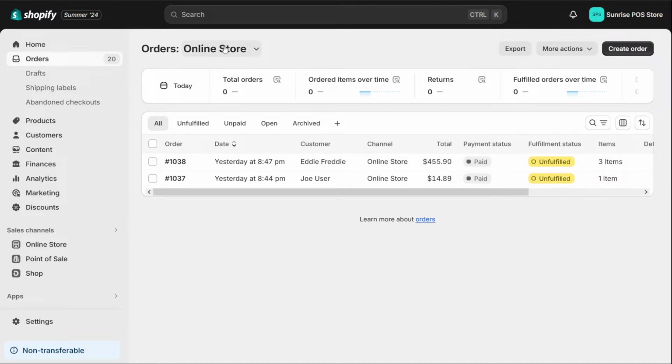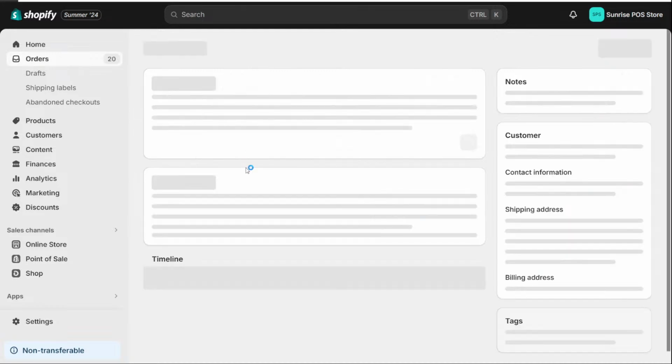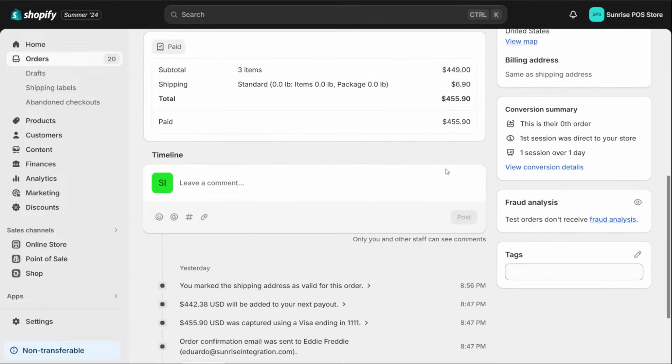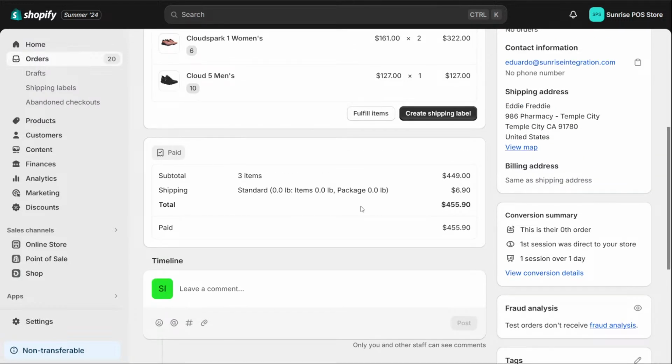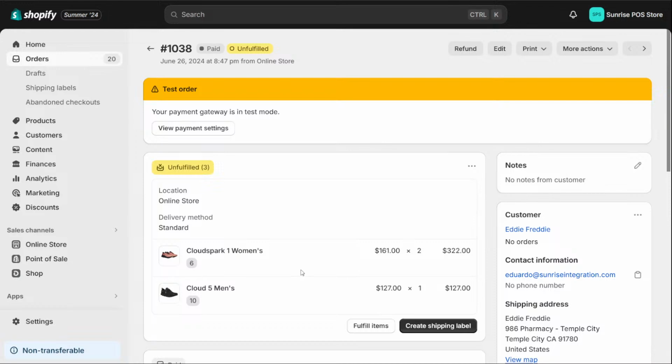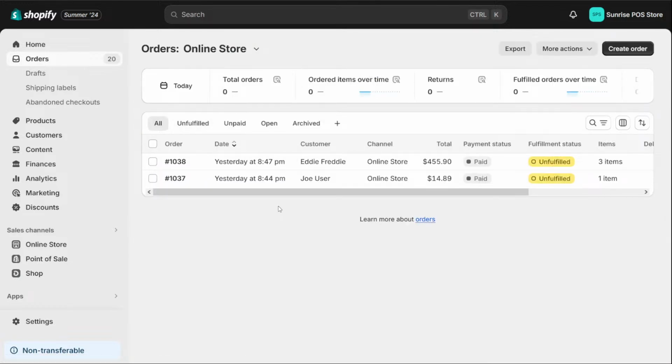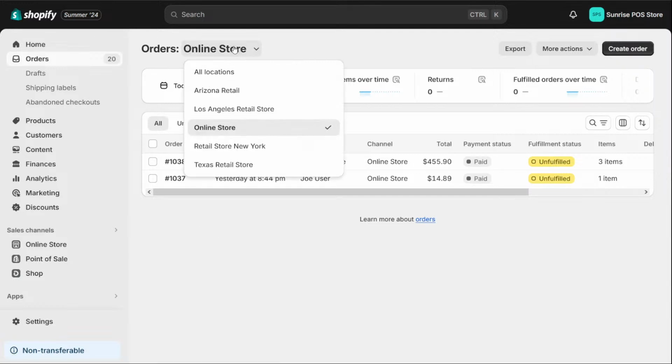So you can see here, for example, I've selected online orders. I've switched this over. I'm now looking at just the orders for my actual online store itself. And then you can click into any of the orders and see the information that you would expect to see, right? You can see what they've ordered, you can see the locations, you can see the shipping address, and all that stuff from the order itself like you would for any particular order. Obviously, this is a test store, so that's why it says test. This is just a fake test order.